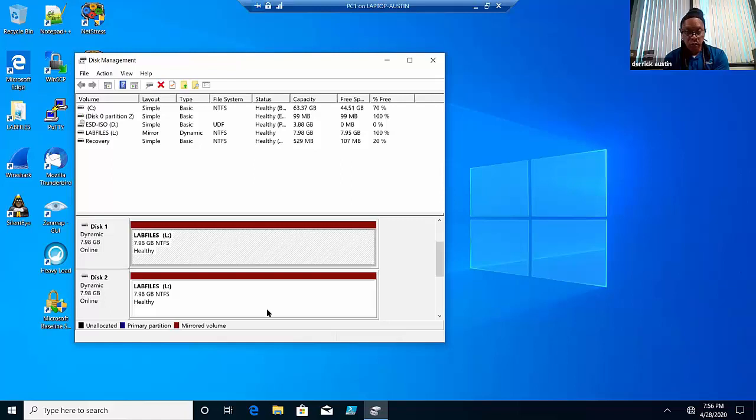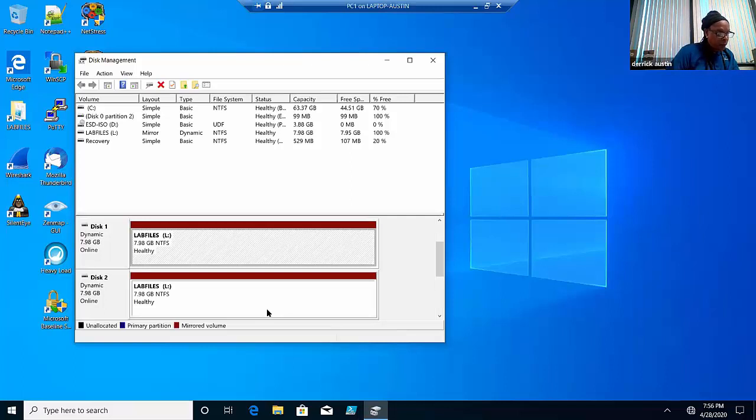Well, I'm glad you're in this lecture because we're going to break the mirror. Okay. See what happens. That's part of what this lab is going to do. And then we'll see what happens, because that's the point of a RAID 1, is that if one of them fails, you don't lose your data. We're going to make one fail, and we're going to see if we lose our data. That's actually what this lab is. So that's an excellent question.